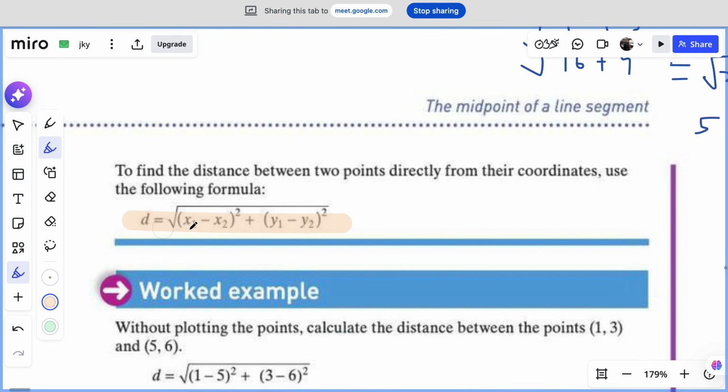Where they meet, the place they meet is the coordinate of the solution. So if you sketch this graph and you sketch this graph, they meet at this point. That's the solution. Read this one here: x equal to 3 and y equal to 1. That's the answer. Finish. x equal to 3, y equal to 1. You know the simultaneous equation you used to solve, and you get x equal to this, y equal to this. After you finish, once you use a graph, this is what you do.